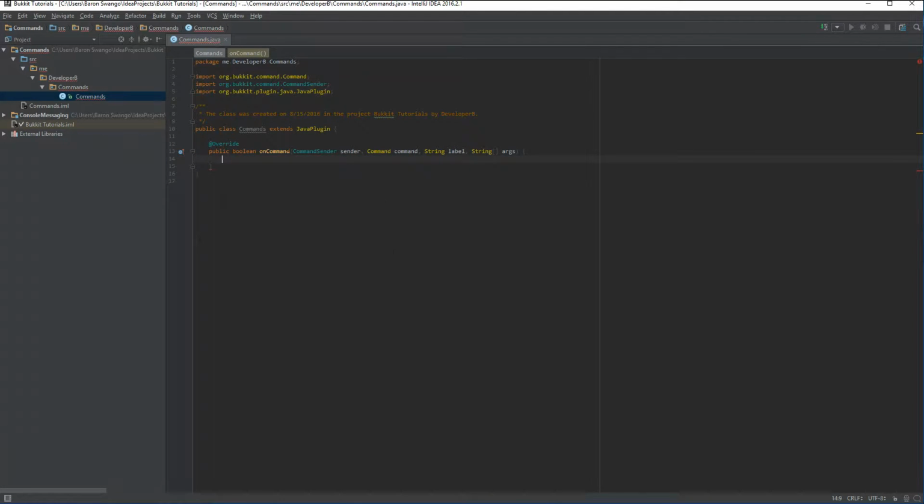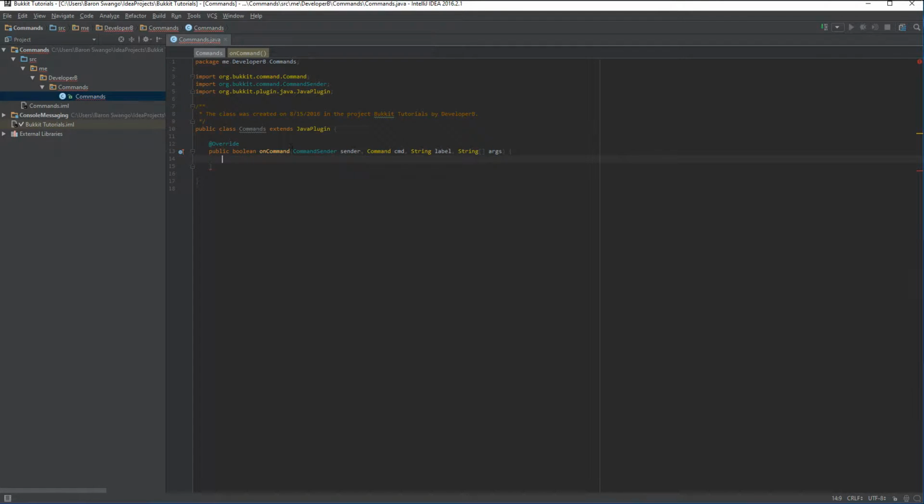So this is the pretty basic command layout. This is a method. They use a boolean. I don't know why they use a public boolean. Why wouldn't they just use a public void? I have no idea. But here it is, and this is the general layout. The only thing I'm going to change is this to cmd, and there we go.